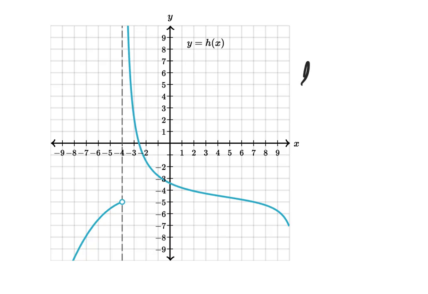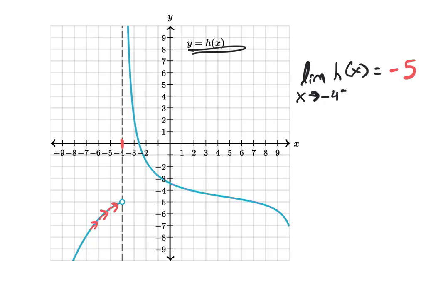Okay, this one, very similarly, let's try to approach negative 4 and do a couple limits with that. So let's take the limit as x approaches negative 4. Remember, the function is h of x again. There's h of x. So x is approaching negative 4 from the left side. And let's see what that equals. So from the left side, here's negative 4 right here. So from the smaller side, or the left side, where is it going towards? What y value are we going towards? We're going towards y is negative 5. Okay, it doesn't matter that there's an open circle there. It's still going towards y is negative 5.